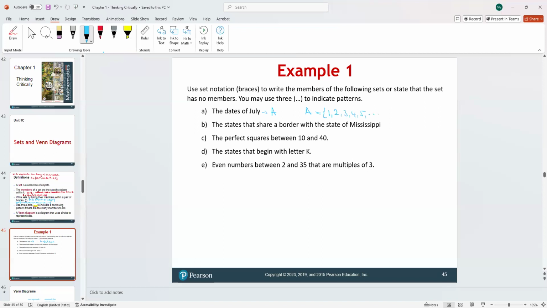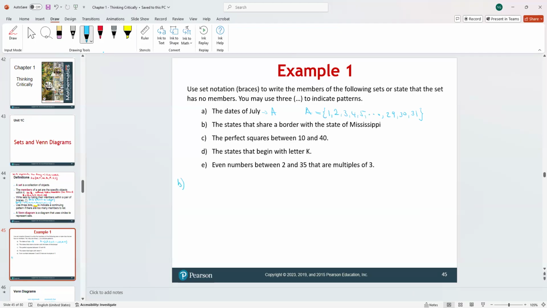Because I don't want to write all of them, I put three ellipsis points in the middle, meaning follow the pattern: after one, I put two, after two, three, after three, four, after four, five, after five would be 6, 7, 8, 9, 10. But I said until we get to the end, like we have the 29, the 30 and the 31. I go up to 31 because the month of July has 31 days.